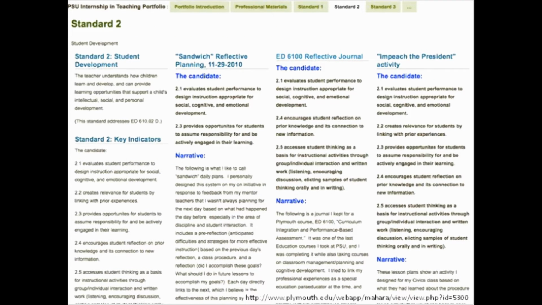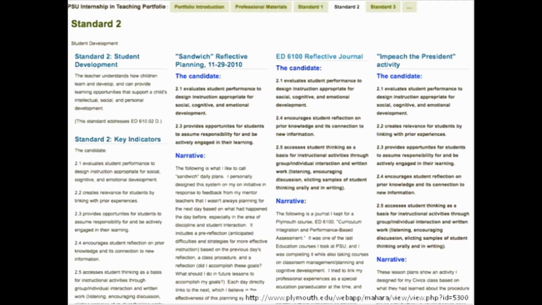This is an example of a portfolio that was developed by a student in the teacher certification program. So it began as a template, and a page was made for each standard. The text on the left is a statement of the standard and then the key indicators for that standard. The students then would copy the template and begin working in the template. They would add artifacts that represent how they have met these key indicators and then reflection on that. So what you're looking at is one student's final portfolio that shows how he meets each of the standards. Across the top are tabs for the various parts of the portfolio, and he dedicated a page to each standard.